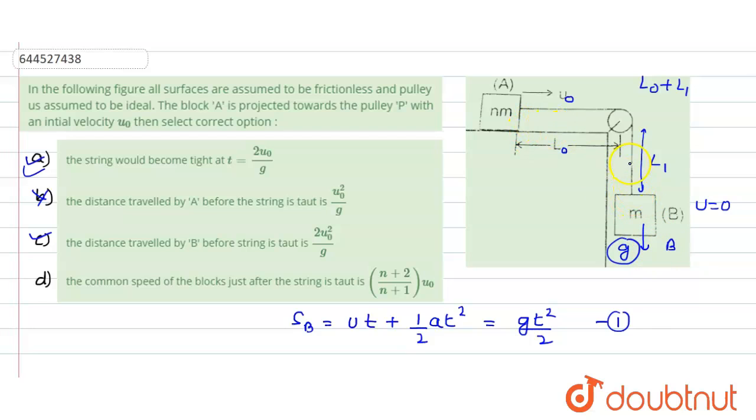Now finally, what will happen when the string becomes taut? It would be getting an impulse in this direction, it would be slowed down, and it would be getting an impulse along the direction of the string. Let's say the impulse is j. This one gets an impulse in this direction, and that one gets an impulse in this direction. Due to impulse, it would incorporate a change in momentum, and this would also incorporate a change in momentum.